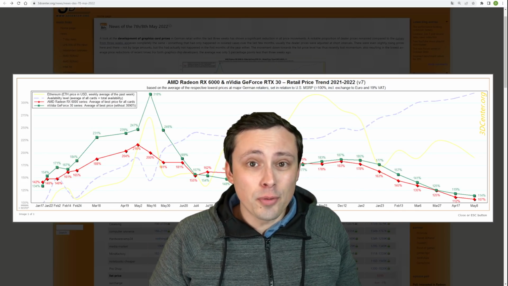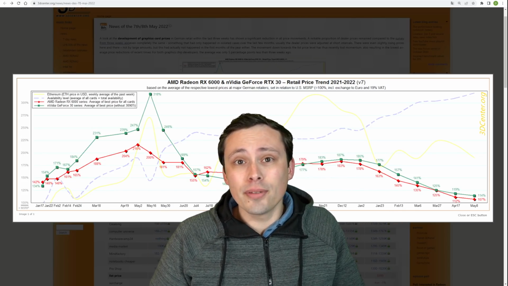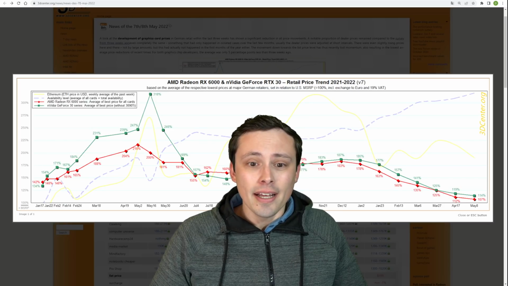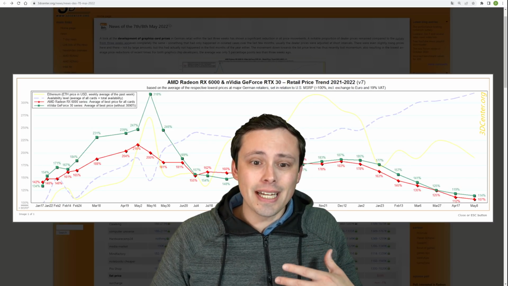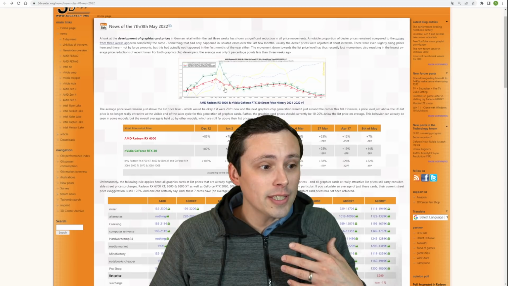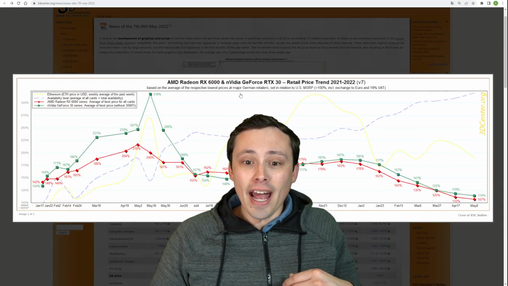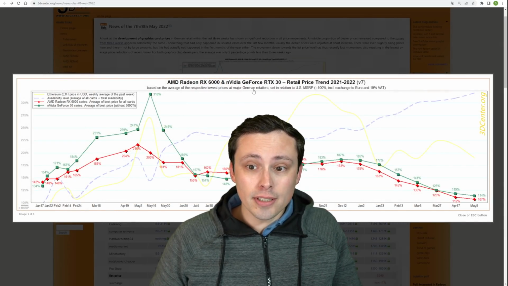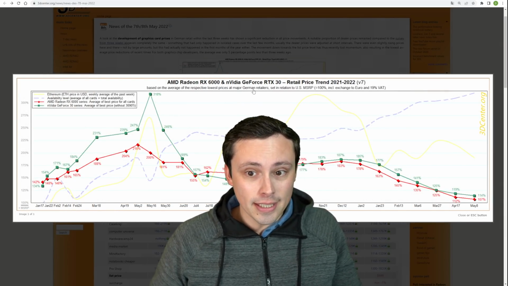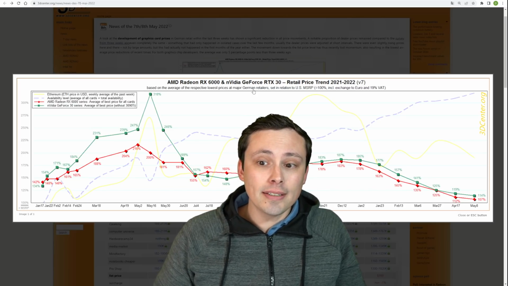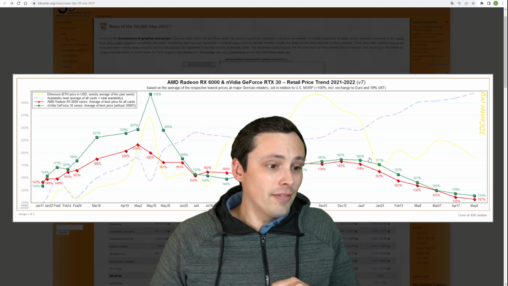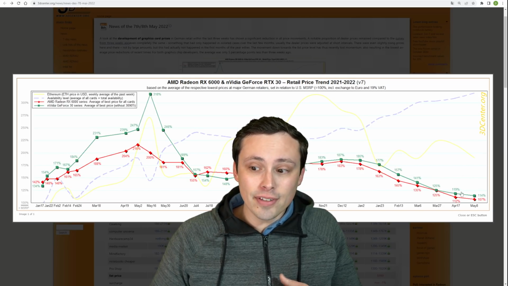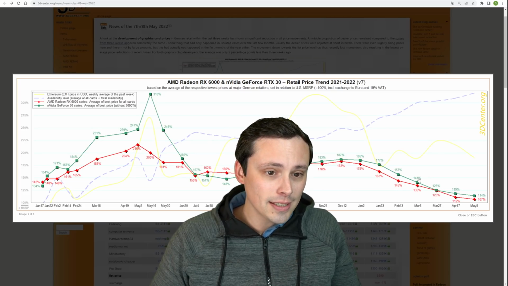I've been reporting on this for a while, but just in case you're not used to it, this is from 3D Center. So this is tracking GPU prices, but this isn't just a particular model. This is an average of the respective lowest prices at major German retailers. So this is reflecting the German market. And this is set in relation to the US MSRP, including exchange to euro and 19% VAT. The green line being the average of the NVIDIA prices, the red line being the average of the AMD prices.